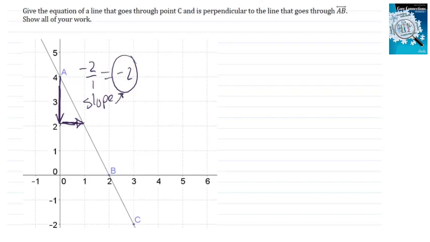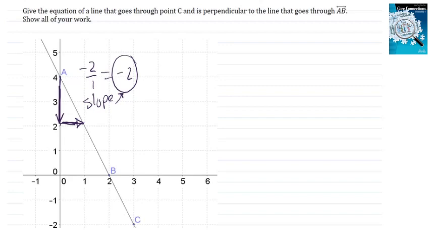Well, when I rotate a line on the Cartesian coordinate plane through 90 degrees, it's always equivalent to flipping the rise and the run values, and we demonstrated that earlier in the year. So it's just a fact that that 90-degree rotation occurs whenever you flip the rise and the runs.